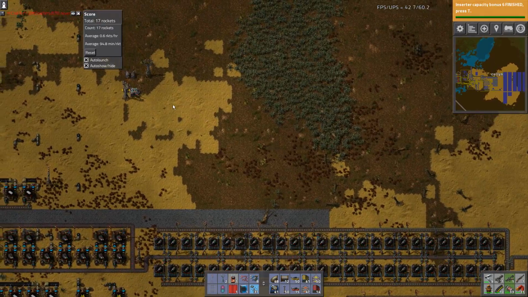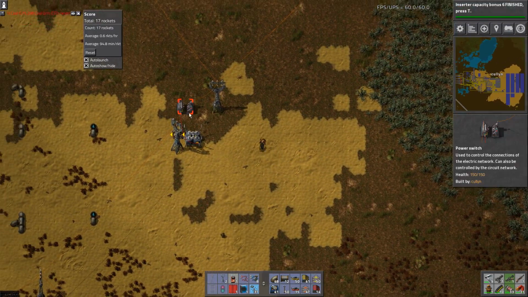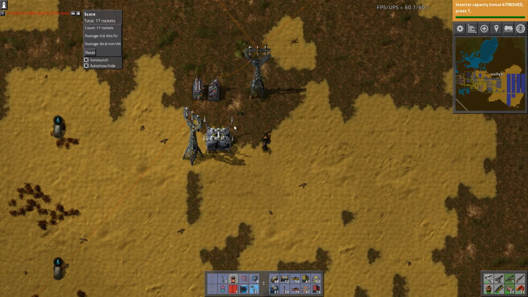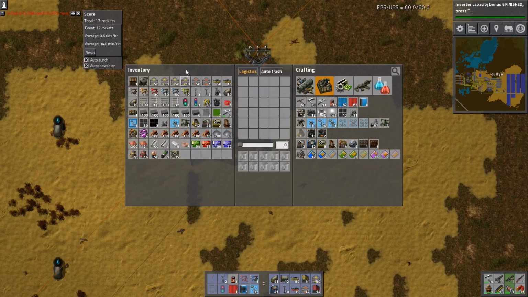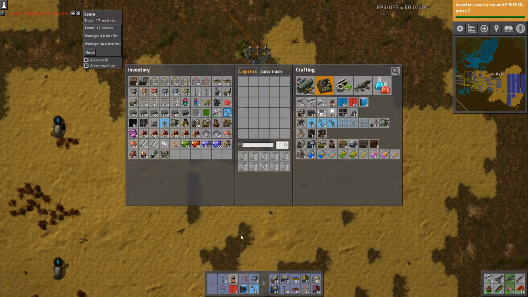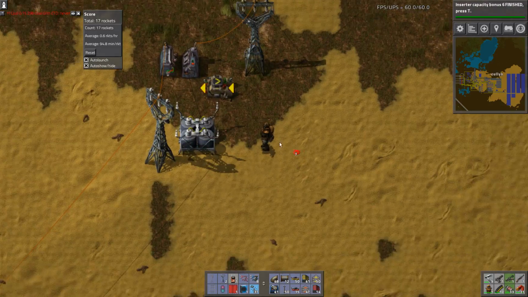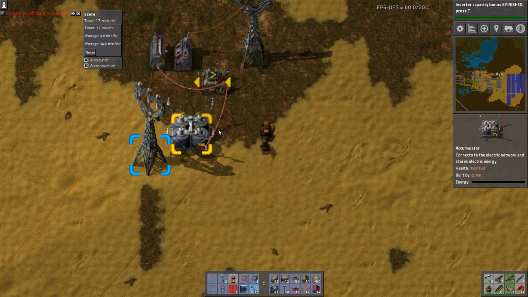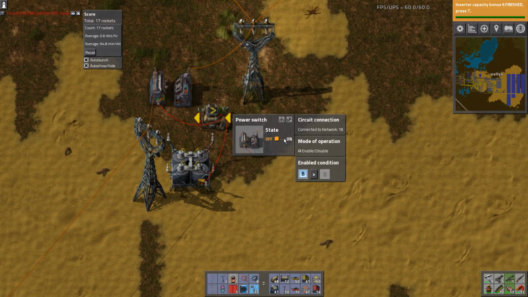It drained them pretty quick. How come that didn't fire? Maybe there's no power there. So maybe this switch needs to be up here in the network that works. Oh, this logistics thing's there. Hey, it's good to check. Let's turn that on.